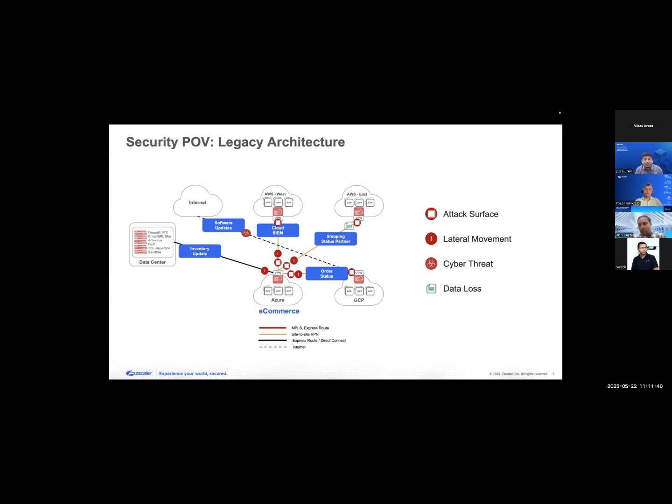And last but not the least, the cyber threat and the data loss plays a major role when it comes to your workloads which are trying to access anything on the internet. Think about you have workloads which have access to your SharePoint or SAP services or anything to be precise. So data loss prevention will also play a major role. Probably a bad actor who is just accessing your genuine workload and trying to upload some sensitive data onto your shared drive, or onto his personal shared drive or OneDrive to be precise. So these are the common things which we have seen to be precise.